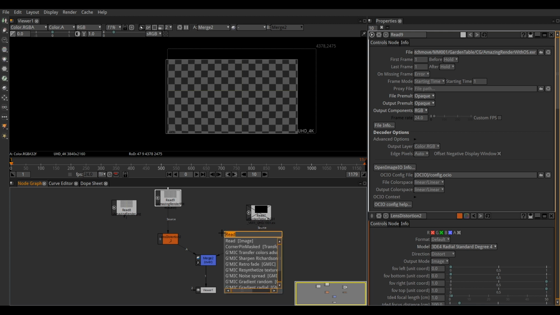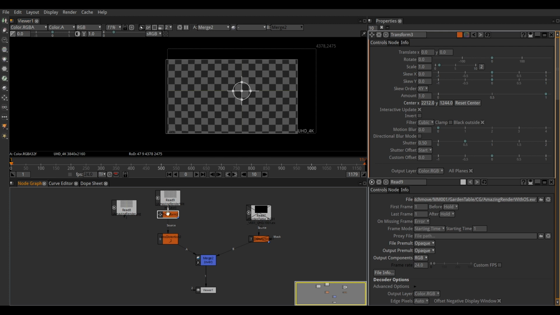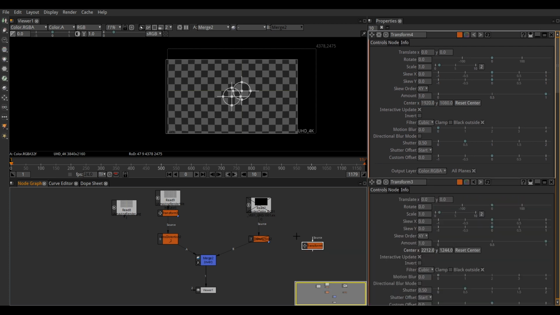But what I'll do, I'll just make a transform. In Nuke, that's probably lined up straight away perfectly. But what I'll do, I'll make a transform. Sorry, I'm not too great at this. So I've made a transform on here so I can see where my center is.